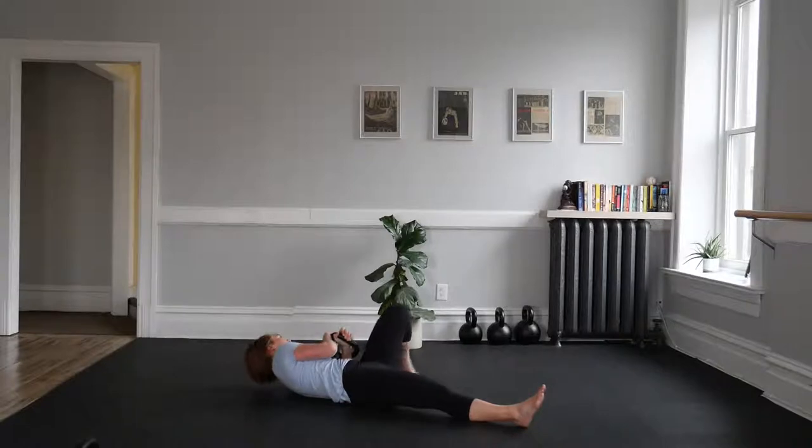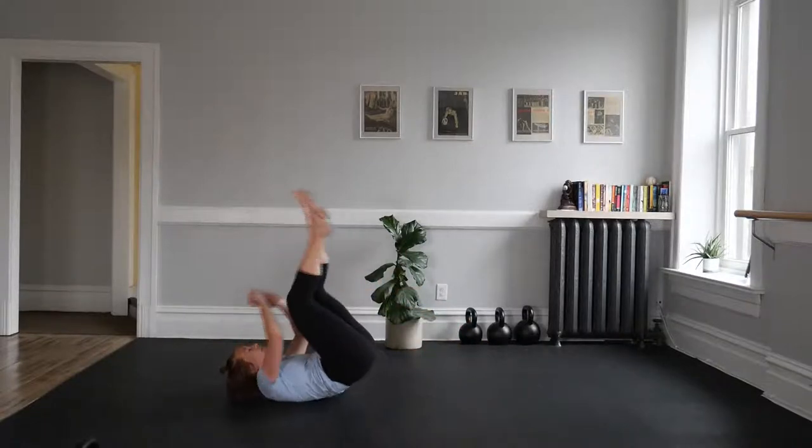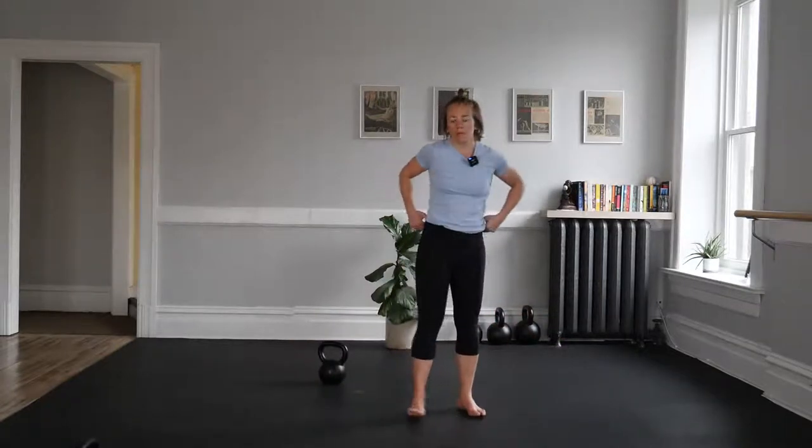Pull the bell down. Return it to the floor. Stand up, but don't put your hands down. Good job. Let's warm up those single legs.